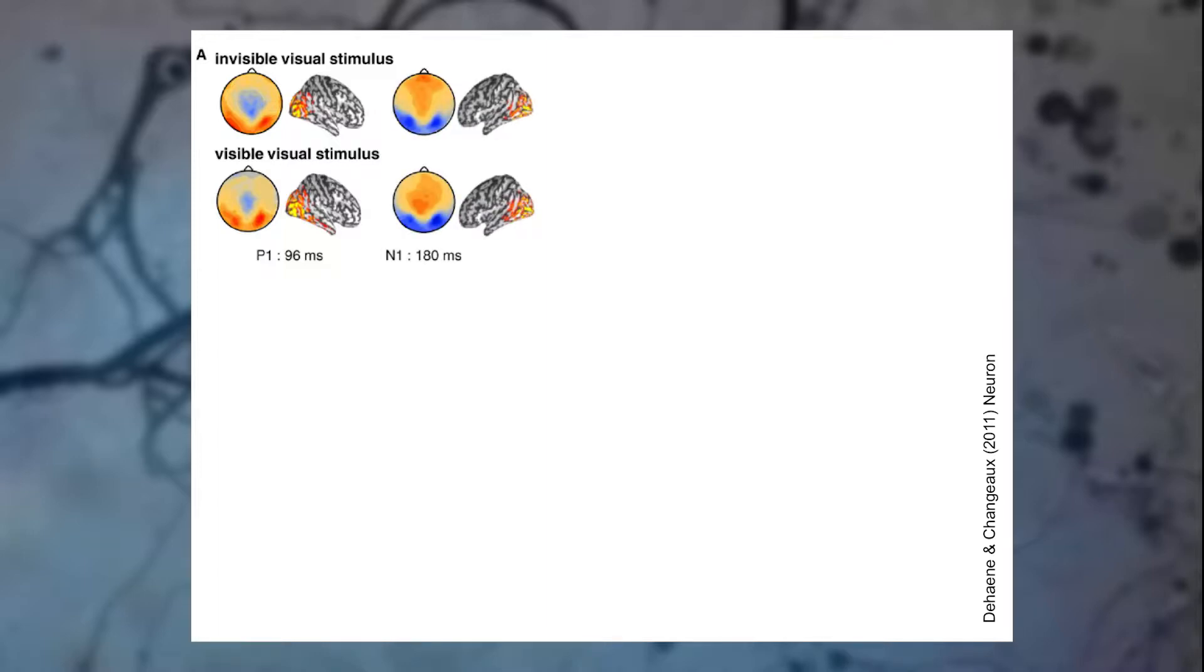At 180 milliseconds, the two cases still look the same. Now we can see the brain signature of activity associated with the N1 or N100. By about a quarter of a second after stimulus onset, things start to get really interesting. Now we can see that there is much more brain activity in the case where the target survived the attentional blink and was seen. In the case where it was seen, the activity is associated with the N2 signal.